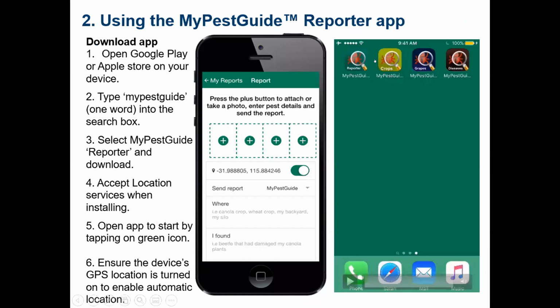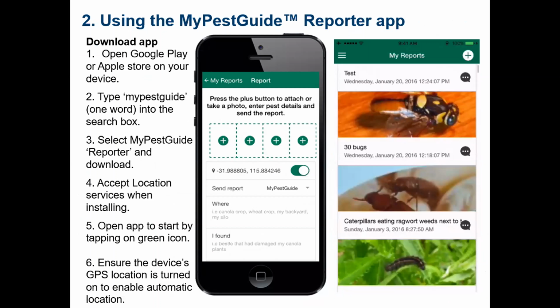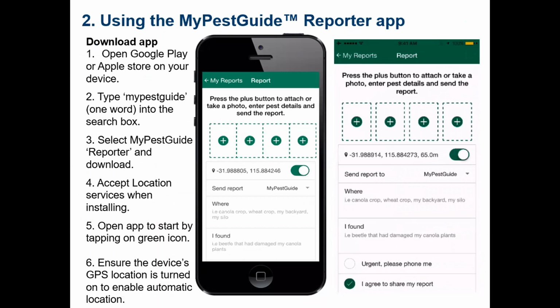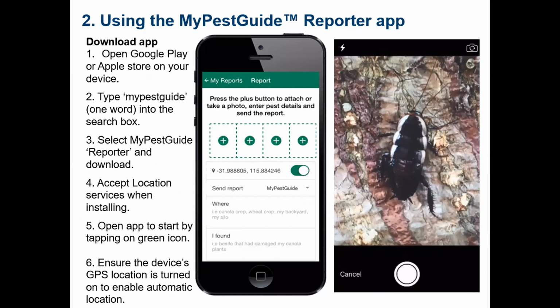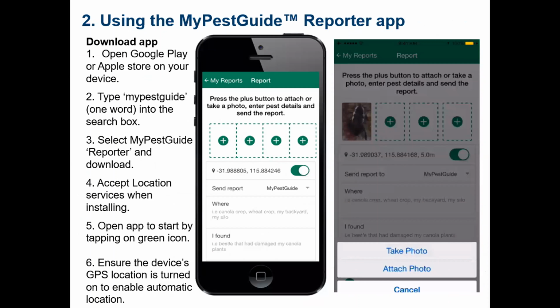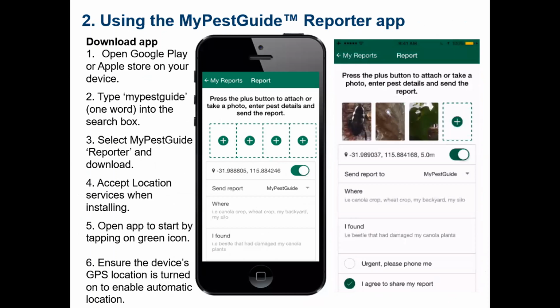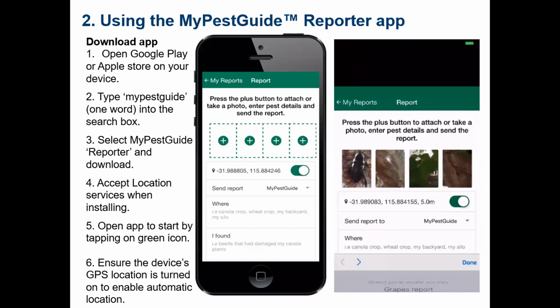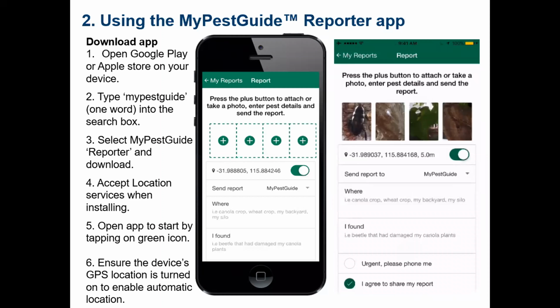So using the app's pretty easy. Let's see if it works. It's similar to, I think it was Dion showed earlier. It's a photo reporting tool. You can add up to 4 images. You can take a photo using the application, or you can put your phone on airplane mode really fast and then add the attached photos later if you want to from your gallery. You can also share the images from a social media point of view. So once you've taken an image, you can go back to your reports that are saved onto your mobile device, and then you can share those to your Facebook groups or to your mates.